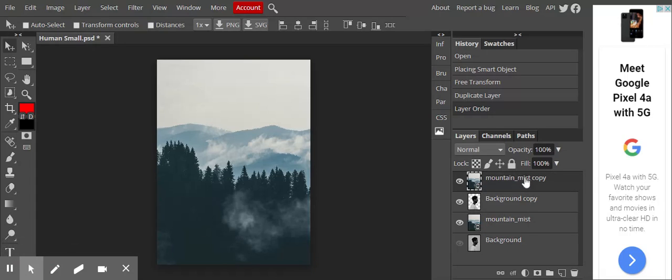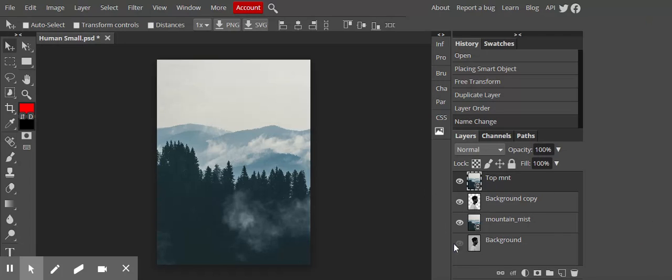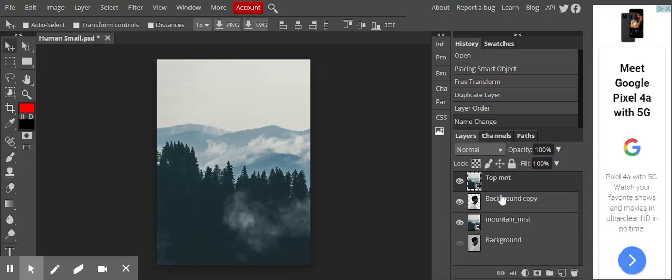Notice I have my mountain mist. I'm going to change the name of it by clicking right on there. I'm going to call it my top mountain, so that when I'm referring to it, you can see by my titles. The profile, again, is in between. I haven't moved anything over in my image. I'm really only working over here in my layers panel. Now I'm selected on my top mountain layer. What I need to now do is make a clipping mask.